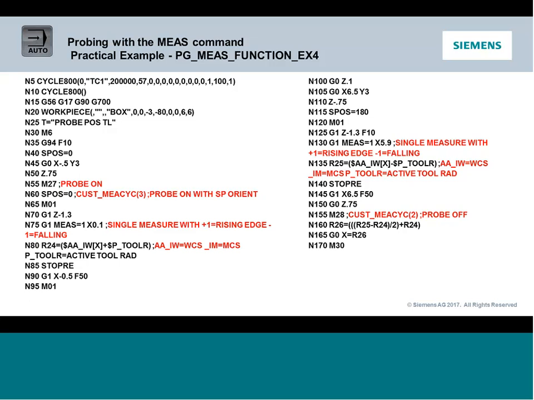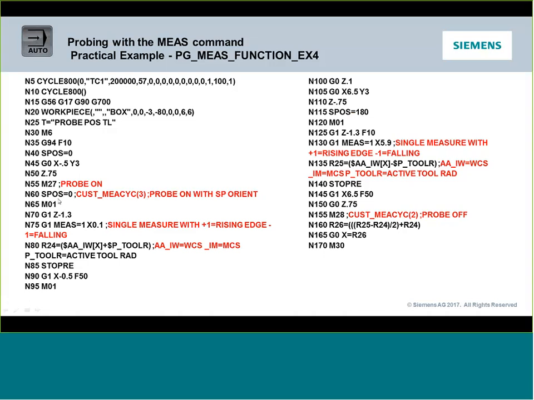The easiest way to position a spindle is with what we call our SPOS statement, spindle position. It's a matter of just saying SPOS equals and then an angular value. In our case, I want to go to 0. And then later, you're going to see that when I go take the measurement on the other side of the block, I'm going to do an SPOS of 180. So we measure on 2 points. So why don't we jump over and show you first what the program looks like, and then we'll dissect it a little bit more.